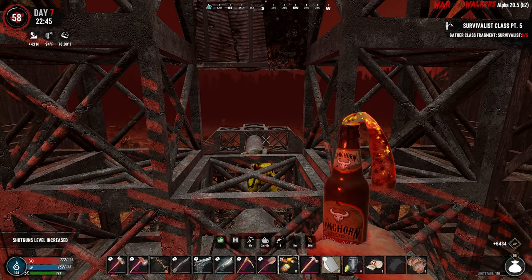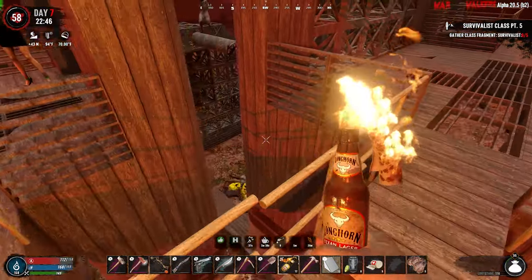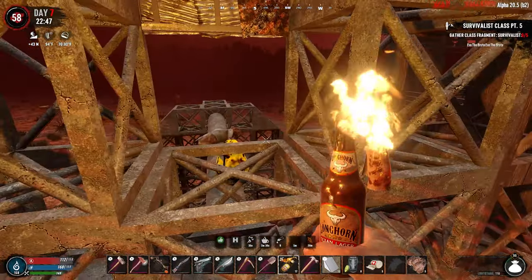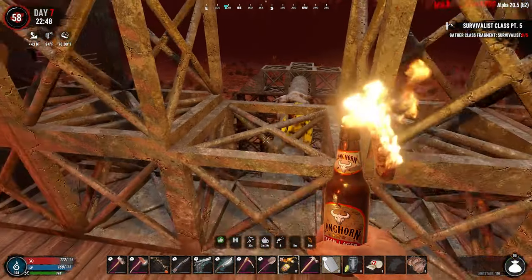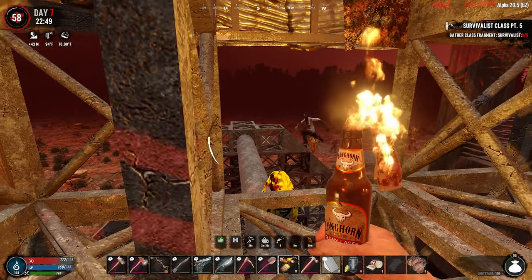That's it for the first wave. Where is everybody? Is anybody stuck down there? Looks pretty good so far. Lots of loot bags. All right, here they come.